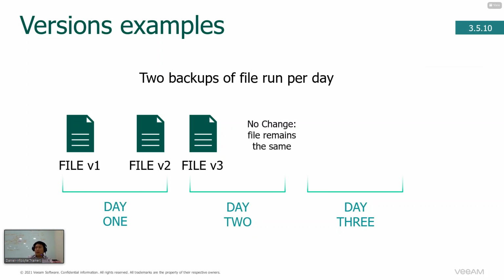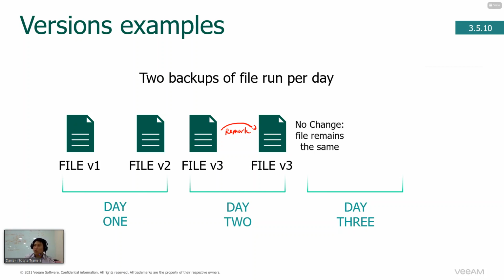So day 2, second backup: if no data change happens to your production data, then what happens? This file version 3 will actually be remarked. I will tell Vim that the file doesn't have any changes. This file version 3 will get remarked to the latest point in time, to indicate this is considered the latest backup data required. So they don't read file version 3 again because it's the same content. It's actually the same file in your NAS storage.